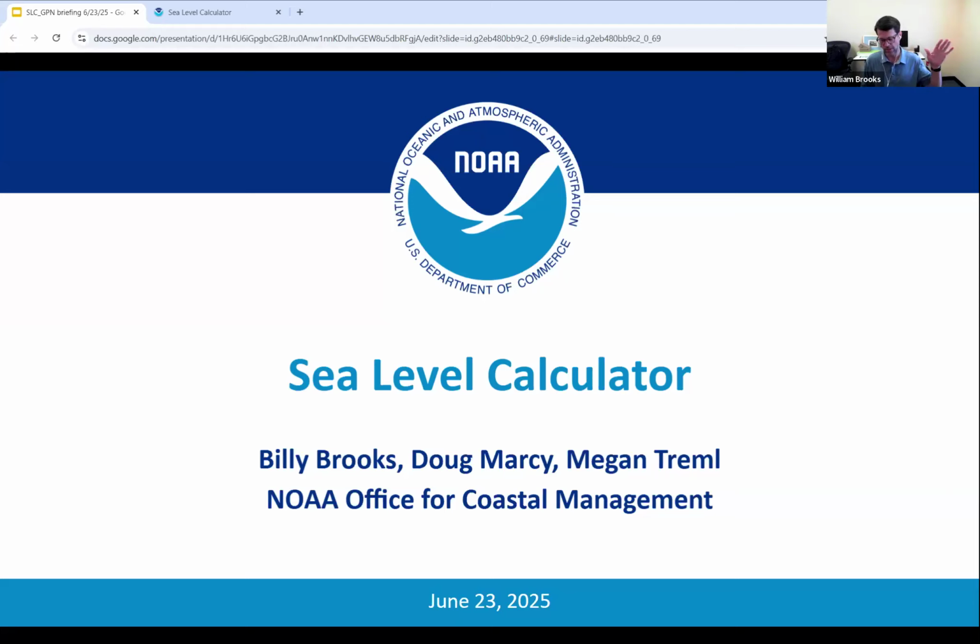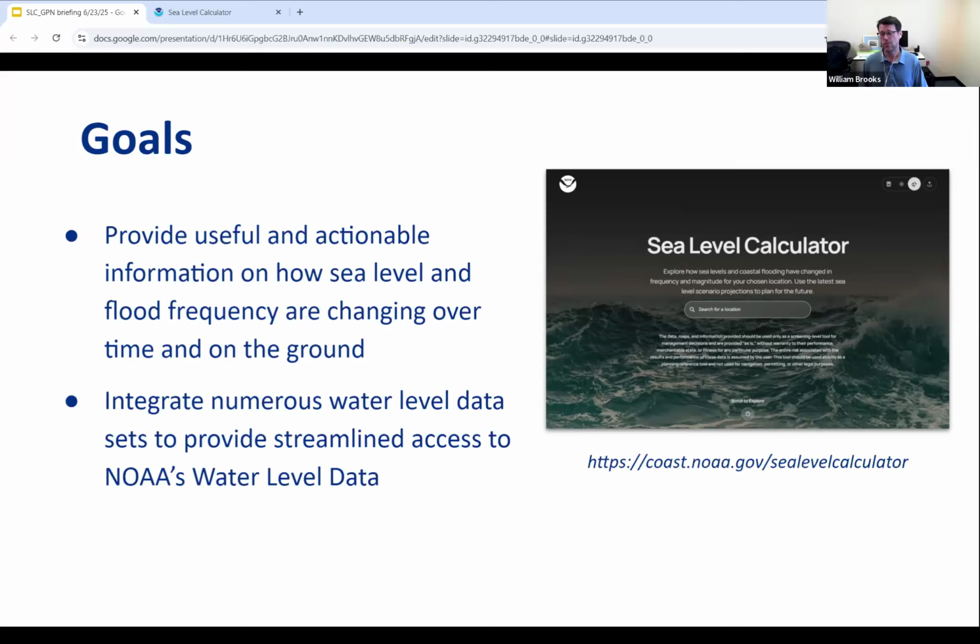Also, NOAA has a lot of water level data and information that is often in different locations. So we set out to integrate many of those data sets across the different sources into one location, to make it easier to access the data and to provide additional context to the data.